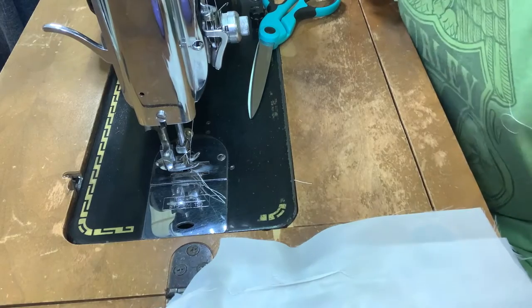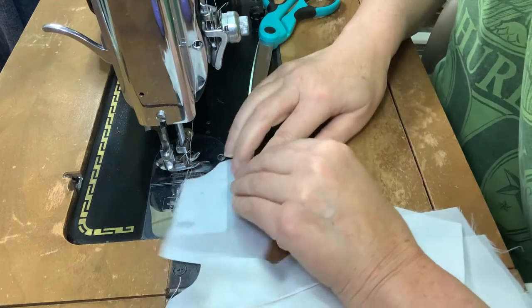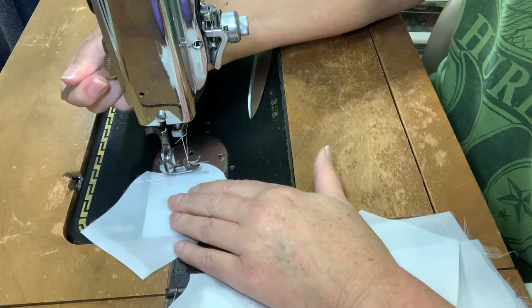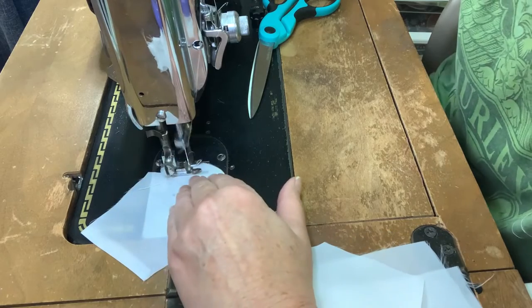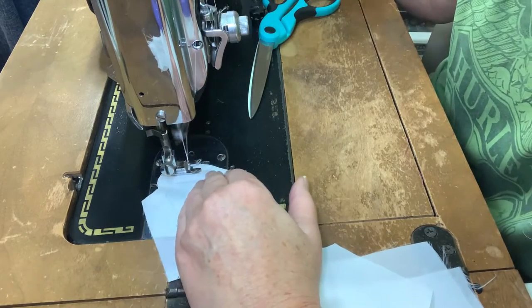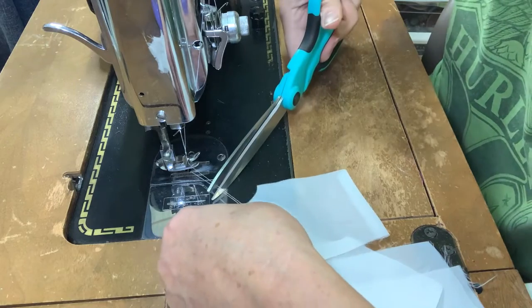Okay, good. Now, just like we did with the exterior part of the dress, we're just going to go ahead and do the lining where we do a little gather or just a little base stitch across the sleeve cap. It is marked on the pattern, but it's just really a small area. Increase your stitch length, go 1/8 of an inch from the edge. And again, as a reminder, this is just to ease the sleeve into the dress. It's not to create an actual gather.